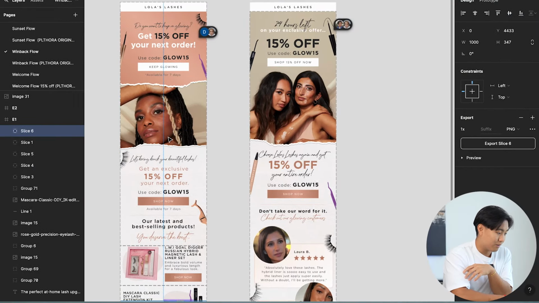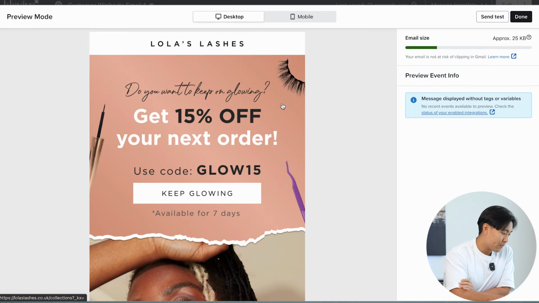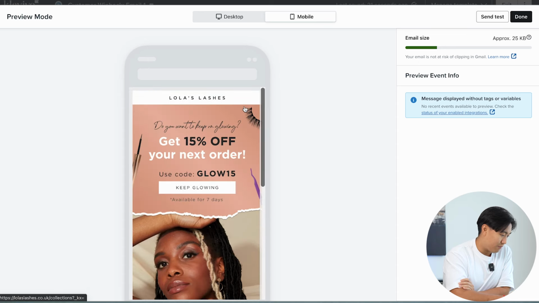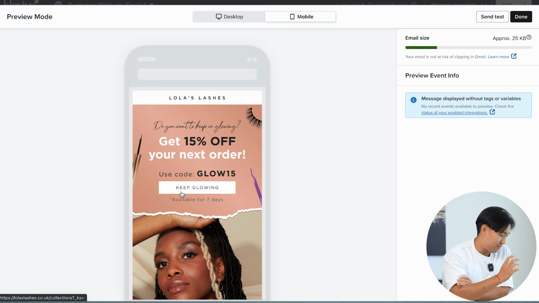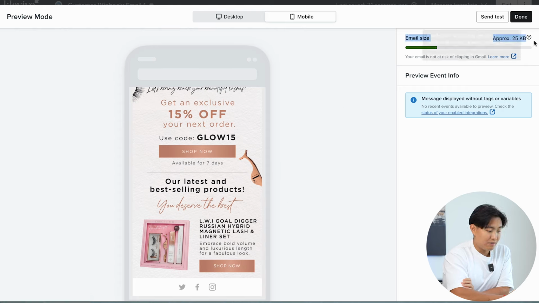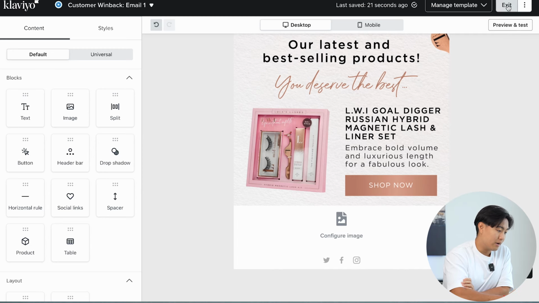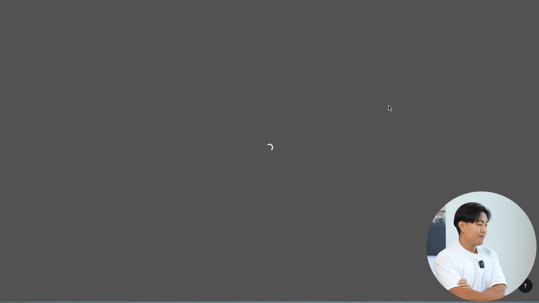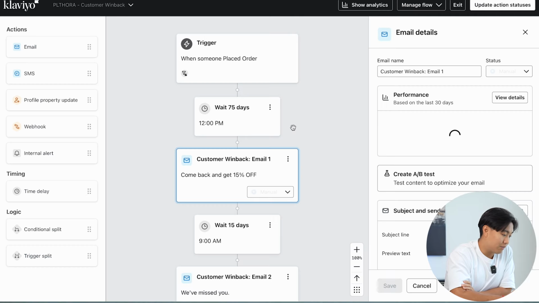creatives, and we're basically good to go, and I'm just gonna show you what this looks like from a preview perspective right here. So as you can see on mobile, this is what it roughly looks like in terms of getting your first order. You can see we design above the fold, so it's nicely put into your mobile's aspect ratios. Even with the top bar factored in, you scroll down, and obviously we would add the rest of the email all in. And you can even see the email size is fine, you know? Send a test to your email, and you'll be able to go ahead and exit and put this live. So that's essentially how to actually build out the content for a customer win-back flow inside of Klaviyo.